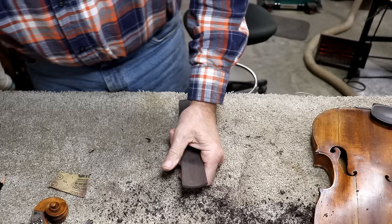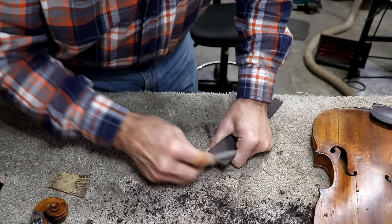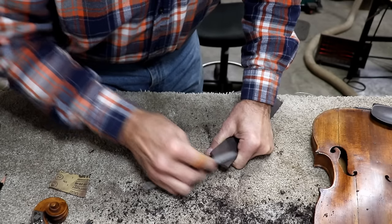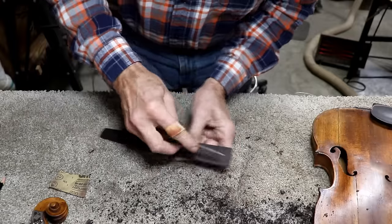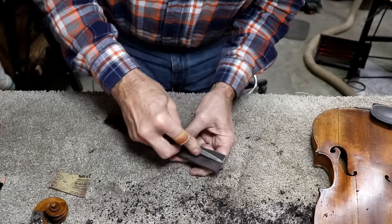I also take this half round file, and I'll knock off the sharpness underneath on the bottom of this. Some people really knock this down a lot, and there's nothing wrong with that. You could do that. But at least I don't want it to be sharp.